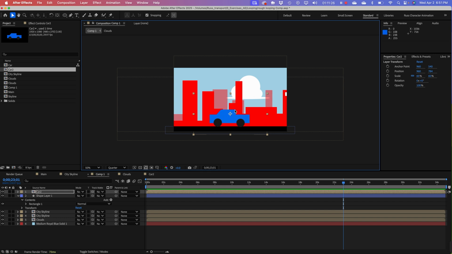But then the bouncing up and down of the cab, the truck or the body of the car is just done by moving a couple of keyframes up and down and then creating a loop out expression for that as well. So you can do exhaust coming out of a tailpipe the exact same way. I mean, any number of things. But I kind of wanted to do it all just with tools that are in After Effects, just to kind of get used to working with the tools and drawing with them.